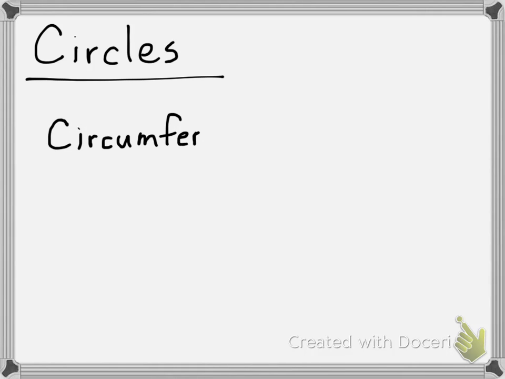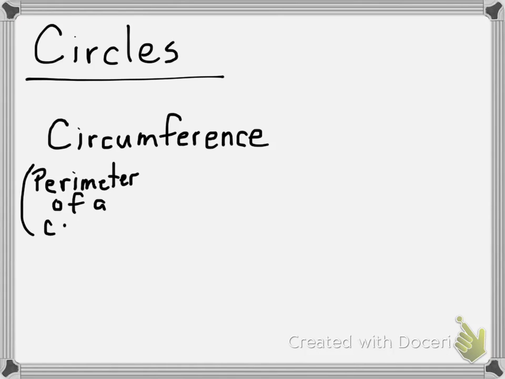Today I'm going to be talking about circles. First we're going to review circumference. This is what we actually did last week, where we explored the circumference. We measured how far it was around a circle, we measured how far it was across a circle, and tried to find the relationship between the two.